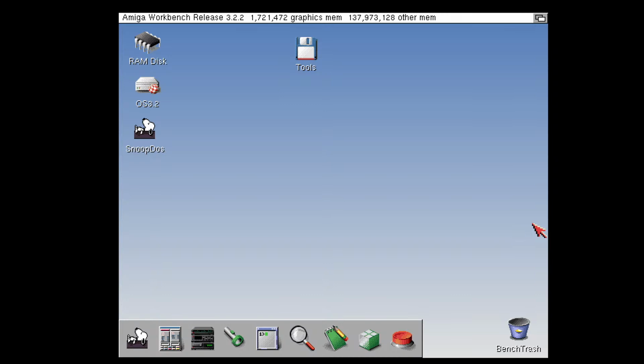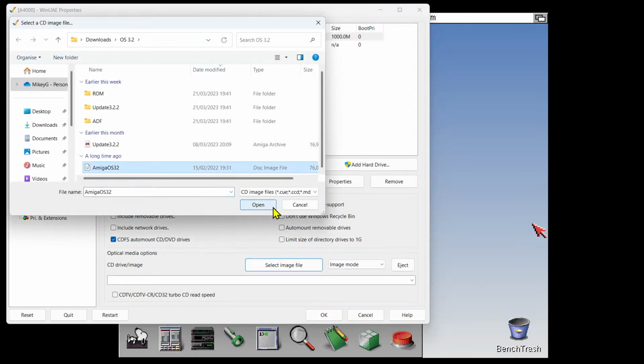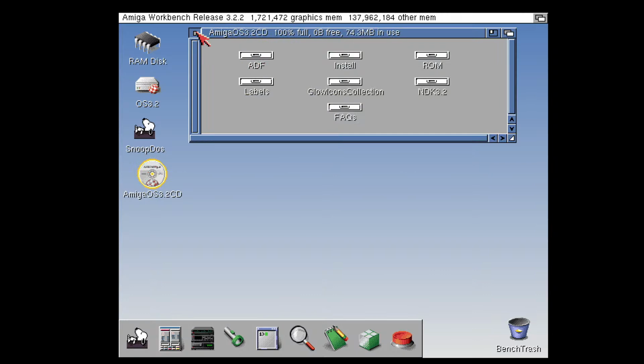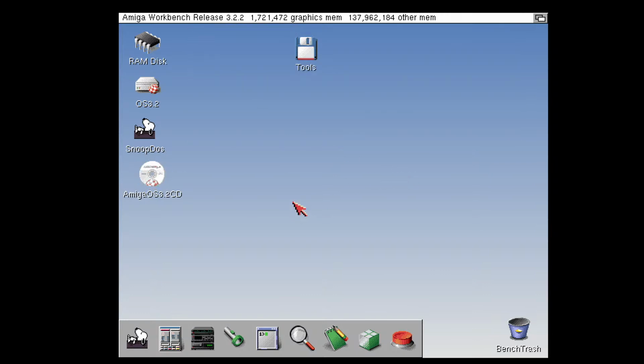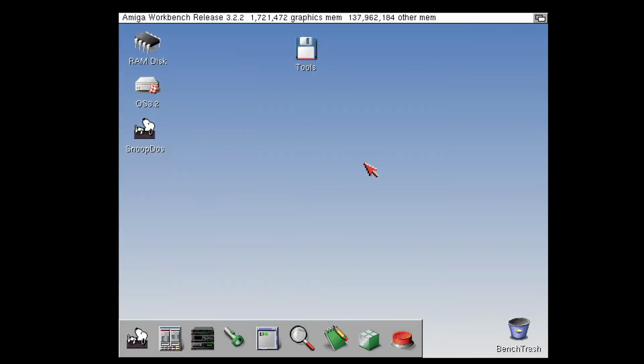Is the CD file system built in, or does it require a third-party file system? No. I'm pretty sure it's built into 3.2 because yeah, I can literally just put in, there we go, there's the CD, but then I'm using emulation, so maybe that's not a true representation. I guess it depends. Like if you're using real hardware, I'm sure, yeah, maybe you have to do something.